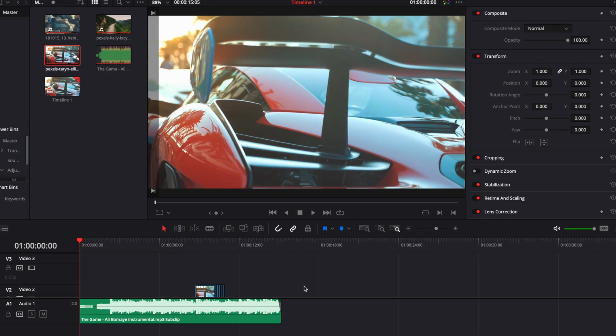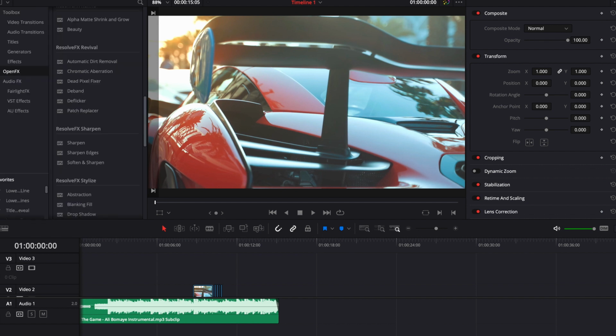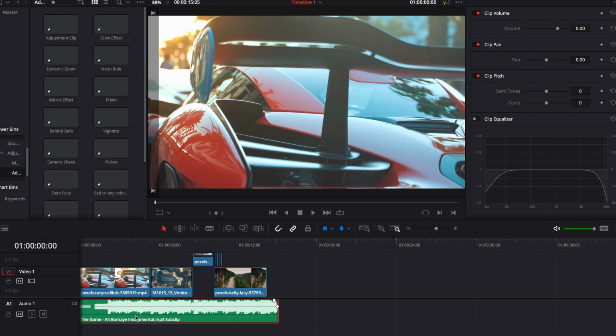Yo everyone, today I'm going to show you how to apply the dynamic zoom using, of course, the best way, an adjustment clip. Well, to start with, let's see the bases and mark the base in this clip.